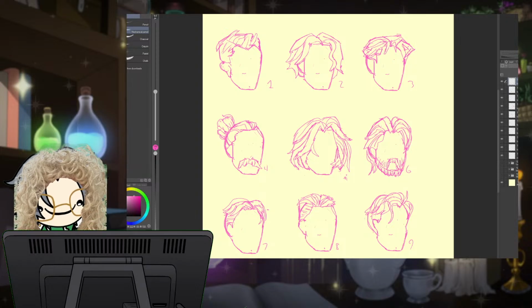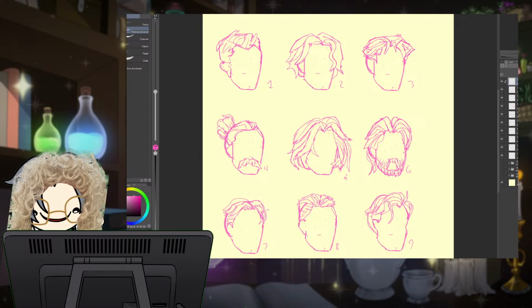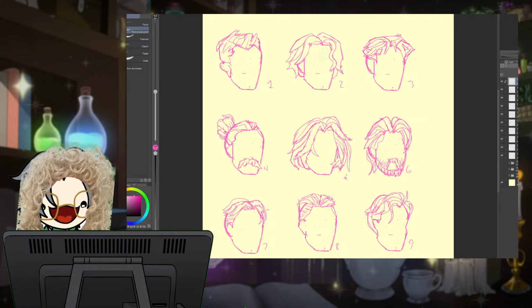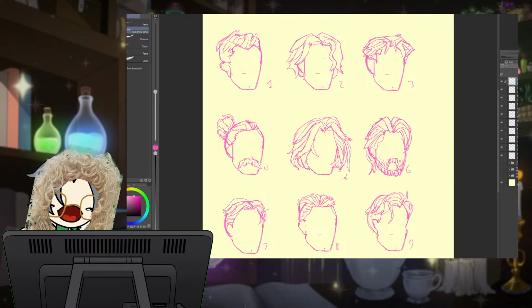All right, it's time to draw another sheet of heads. I gotta muster up the energy. Let me go see if I have a snack right quick.